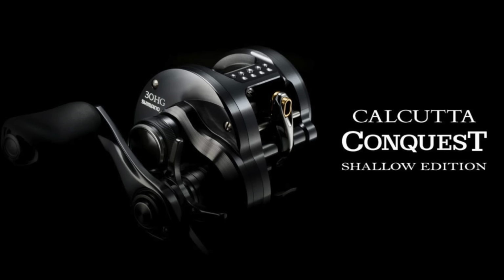Same as Zillion. Daiwa does like to put out those elite versions or limited versions of reels a lot, most of which have a different look with a few small upgrades from the original version. Now, Shimano does not really have those so-called limited versions, but I do want to point out though, in recent years, Shimano appears to be adopting some of Daiwa's business model by rolling out different versions of their flagship models. For instance, the 24 Calcutta Conquest Shadow Edition.